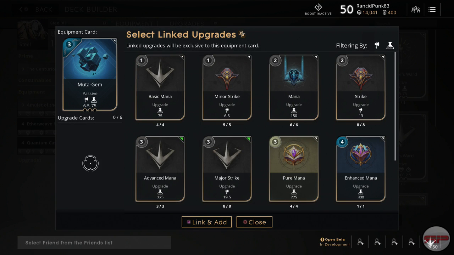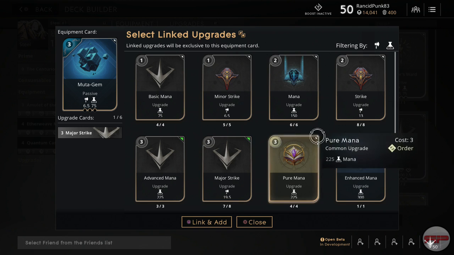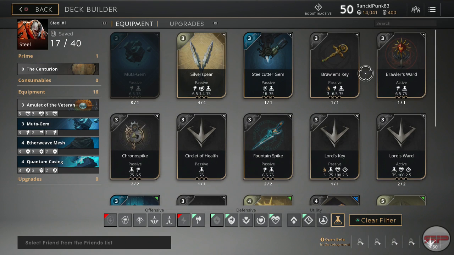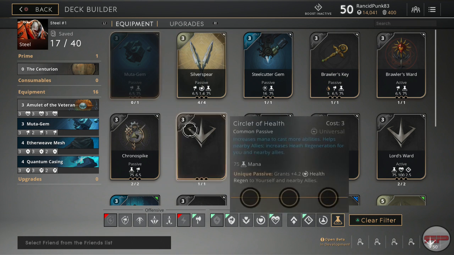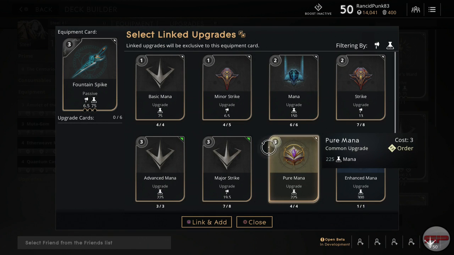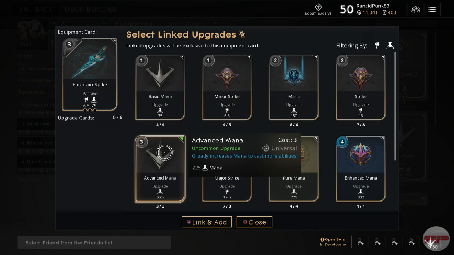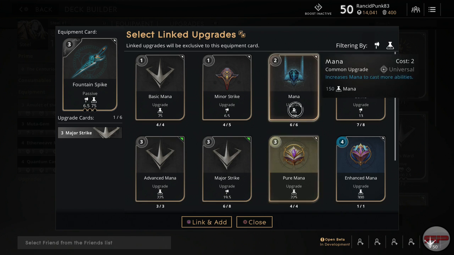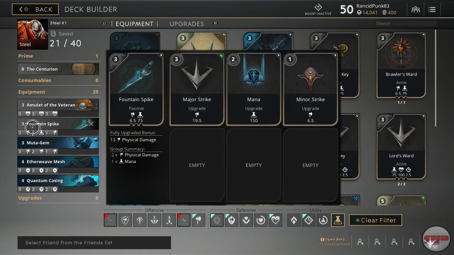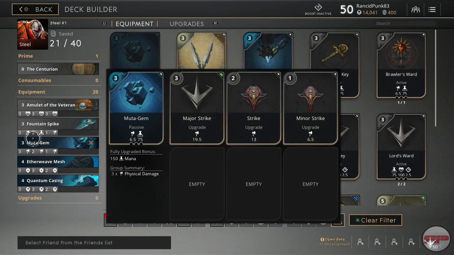So what I would probably go with is a Mutagen with a 3, 2, 1, to make it 9. What I would generally do is go for another Mutagen, but I don't have one. So we will just go for a Fountain Spike, and we will add a Major Strike, a Mana, and a Minor Strike. Okay, so we've got a good amount of free Inspect into Mana, and we have 6 points left.